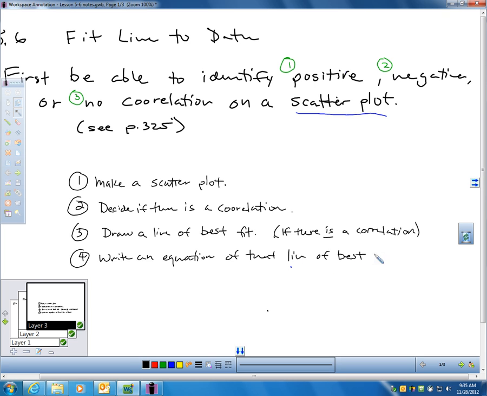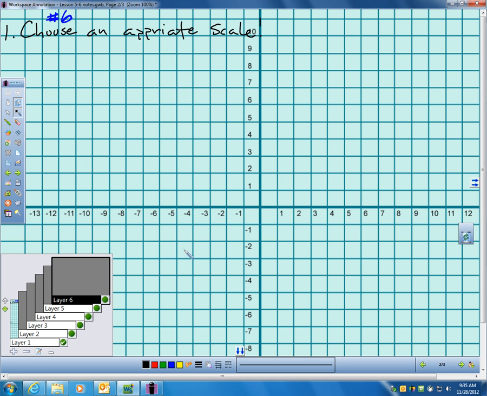Okay? And remember, if it's a line, you can write that equation in slope-intercept form like we did in the beginning of Chapter 5 in sections 5.1 and 5.2. Okay? So let's actually do that. I'm going to do two sample problems from your homework with you, and we're going to walk through these steps. Okay? So first of all, let's go to problem 6.